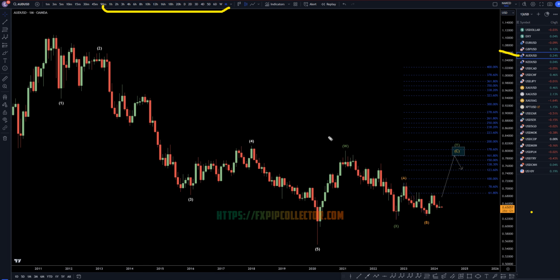So on the Aussie dollar monthly, I still think we're in a wave Y. I think this is an A, B, C of Y. What's a wave C should be a trend on shorter time frames. I think this is going to make three waves up to finish off what I think is three waves for W, three waves for X, and three waves for Y.